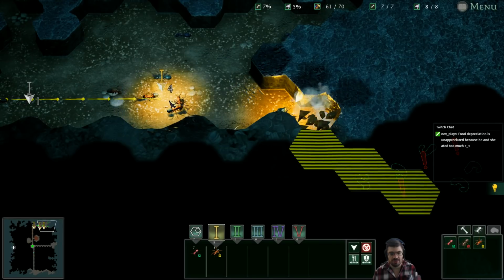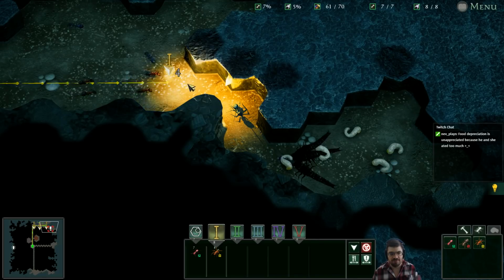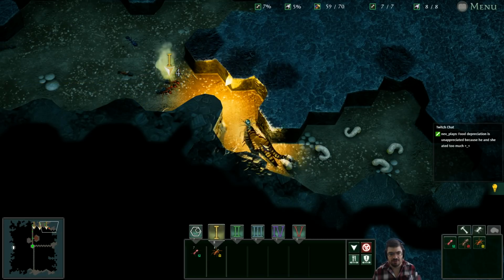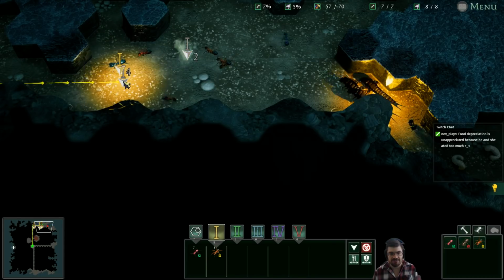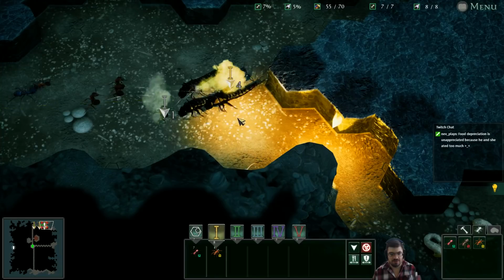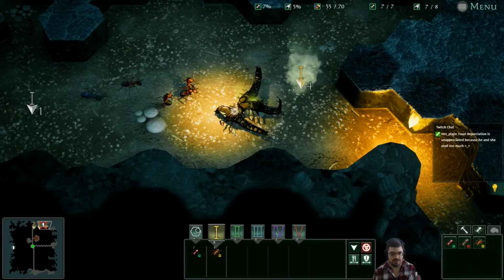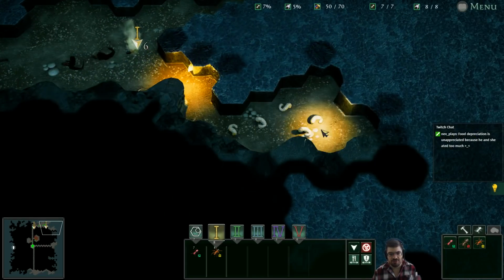Soldier ants can be our tanks for the time being. Oh, what are you guys doing? Come back. Okay, yep. Alright, back off. There you go. Nice, okay. And we've got some food here we can take.